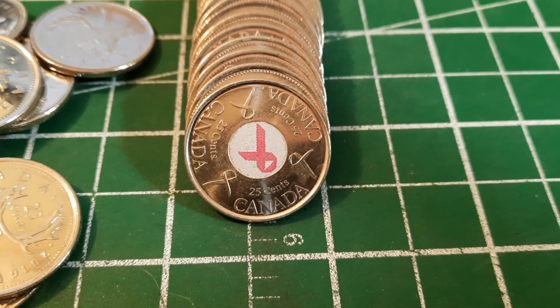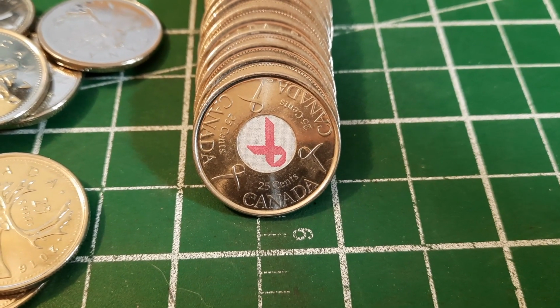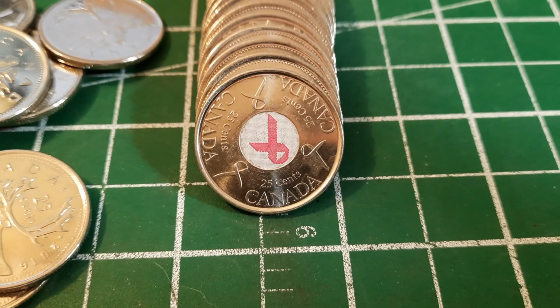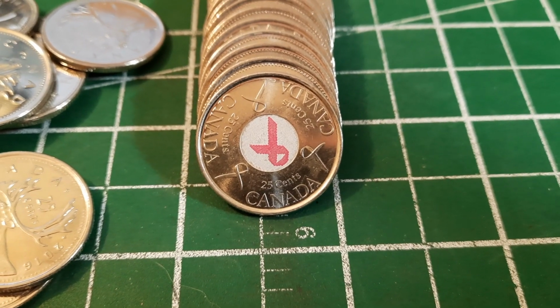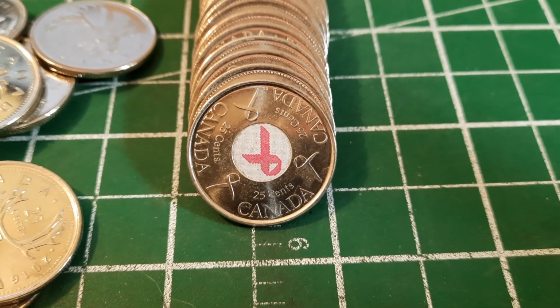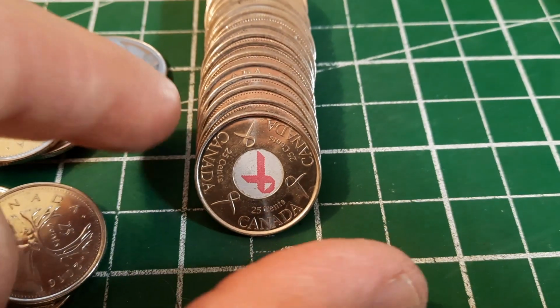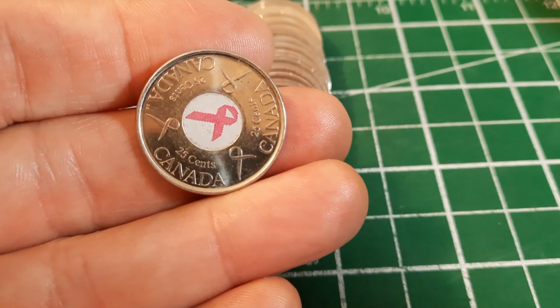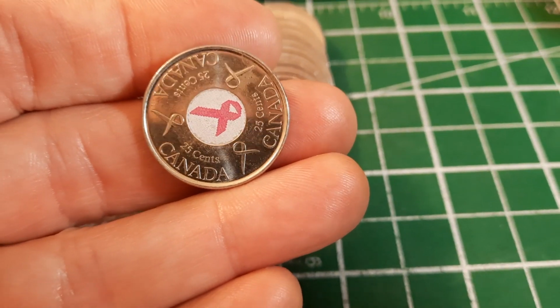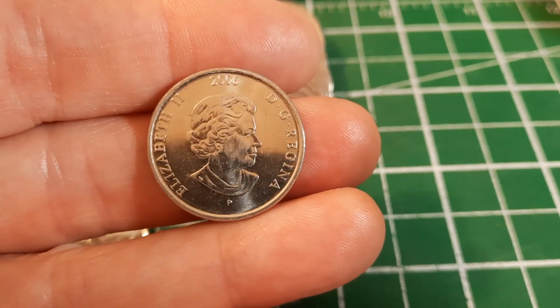Same roll, and we've got another 2006 breast cancer research pink ribbon. The beauty of coin roll hunting is that you don't have to keep them all. If you get more than one, you can keep the best. And so it can be a pretty affordable hobby. Every quarter I keep costs me 25 cents, and I certainly don't need to keep them all. I regularly go through, as I get better examples, and I get rid of some of the ones that are not as good, and then my collection gets better and better over time. That was pretty nice. We'll put it on the board.